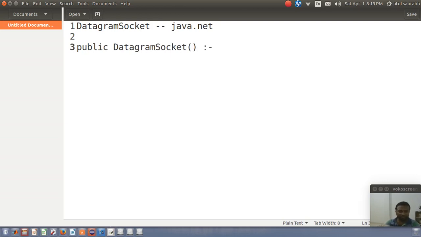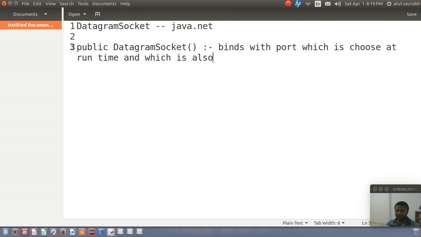What this constructor actually does is it binds with a port, a port which is chosen at runtime and which is also unused.